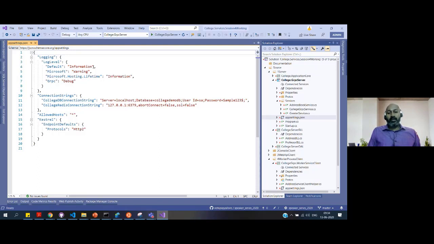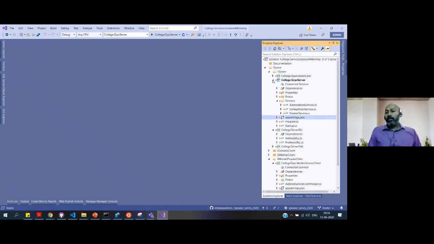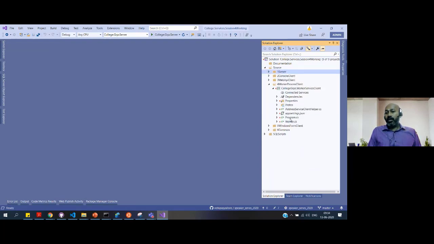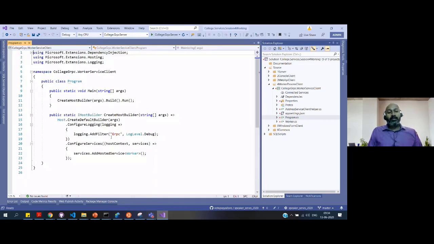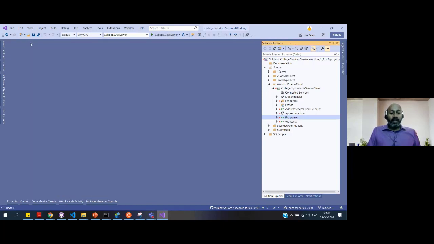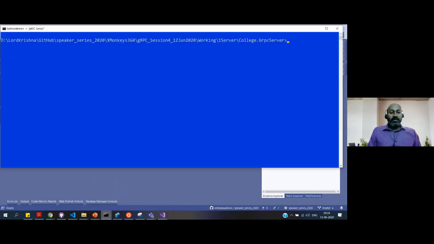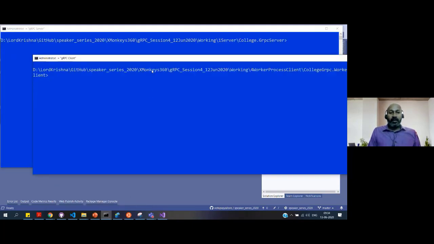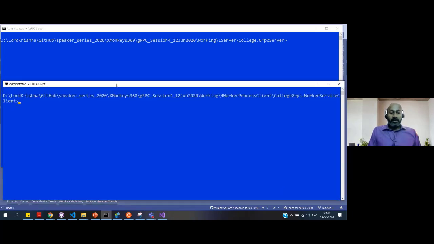Similarly, when we are enabling the logs on the client side, we should be extra careful what level of logging we are doing, and we need to analyze and ensure that we are not logging any critical piece of information. When it comes to the client, wherever we have hosting builders or something where we can inject it, we can add this logging level. This is one of the methods. We'll see another method now where we don't have dependency injection at all.